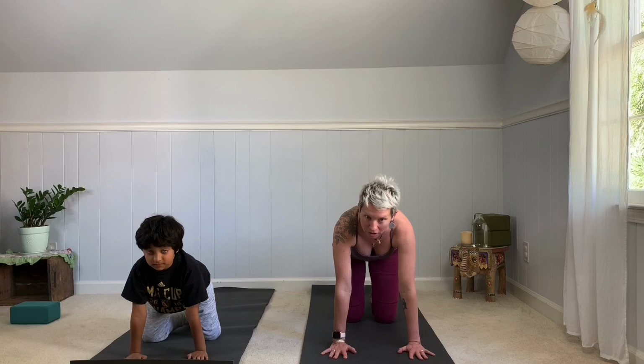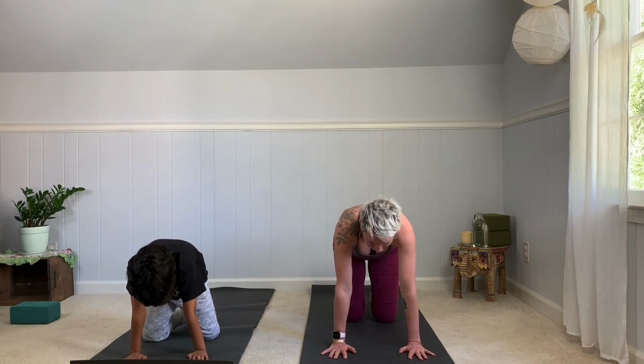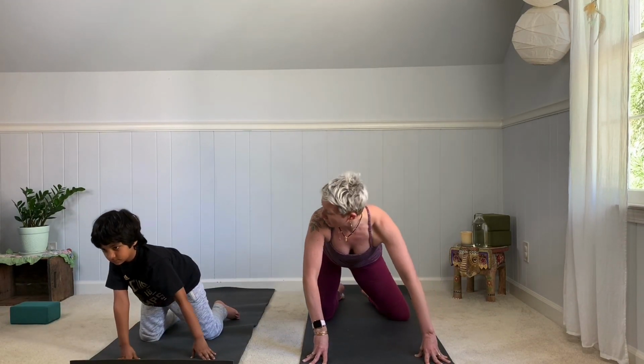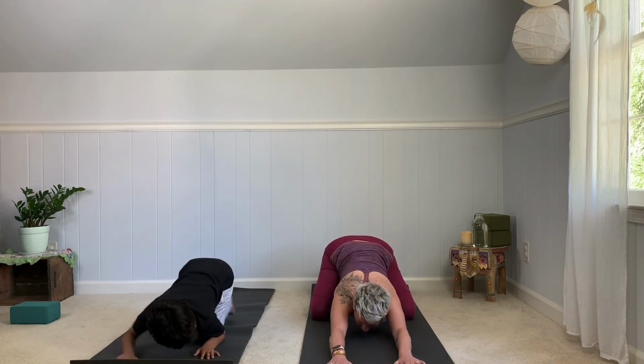So we're letting the muscles in our back get warmed up. Notice your breath, try to breathe through your nose. Good, and then come back to center and bring your knees a little bit wider and come up onto your fingertips. And then move your hips in circles. Good, nice big circles. Go in the opposite direction. Good, and then let your butt go back towards your heels and lower your head and chest towards the floor.